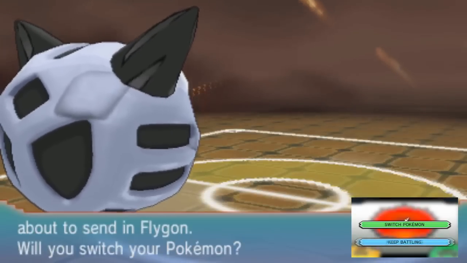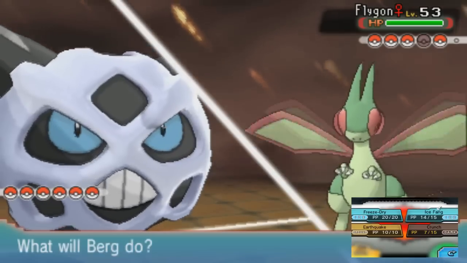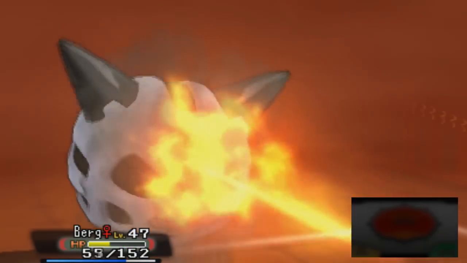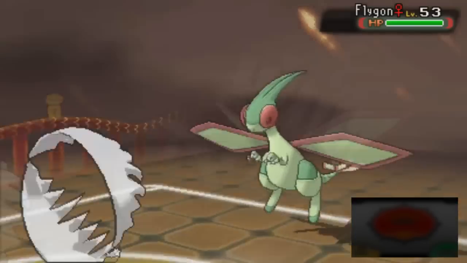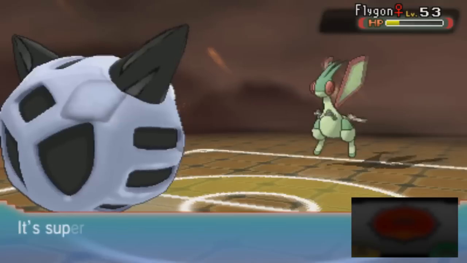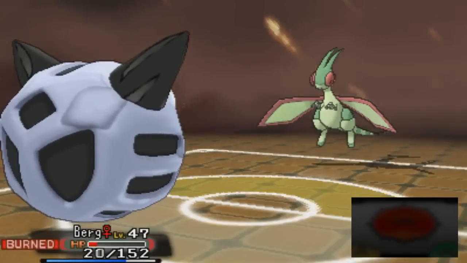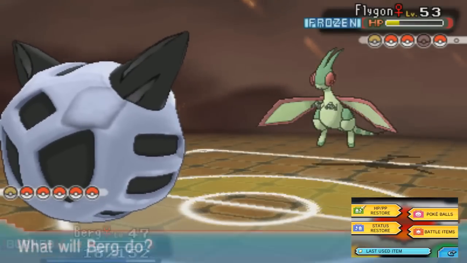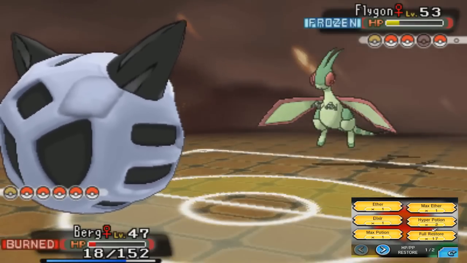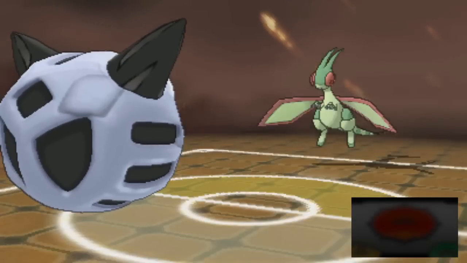Alright, next is a Flygon. Let's see, I don't think I'm going to be able to outspeed this thing. Okay, yep, it definitely outspeeds me. Hits me with a Flamethrower. Berg can live that, though. Oh, no, you got to be shitting me. I get burned from that. Damn it. Damn it. Oh, but yes, I got a freeze on him. Yes. That is hilarious. The burn's going to knock me down to 18 HP, but that is actually fine, because since this thing is frozen as fuck, I'm going to go ahead and Full Restore, get rid of the burn, and put myself back to full health. And that's actually pretty nice.